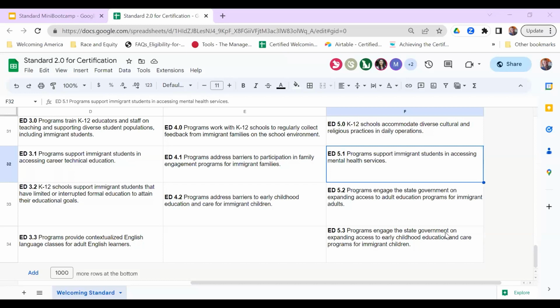And then we have here, in the 5-star, engaging the state. So adult education, it could be multiple agencies that are engaged, and this will vary by the state as well. And honestly, funding is often a main outcome here. And then the final criteria in this section is around early childhood education and care, engaging the state government on expanding that access. And funding and advocacy are typically the main expectations for this criteria. I just want to recognize in some states that'll probably be really hard, depending on what your state funding might look like for early childhood education and care.